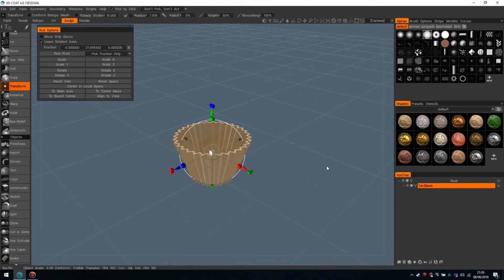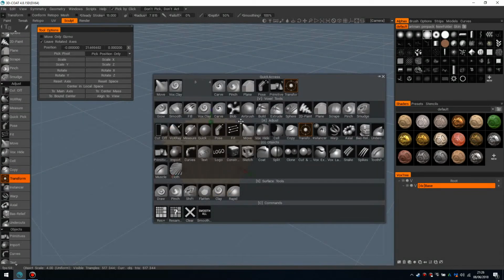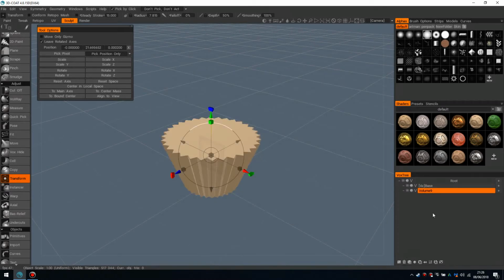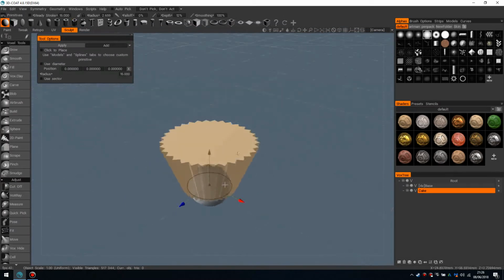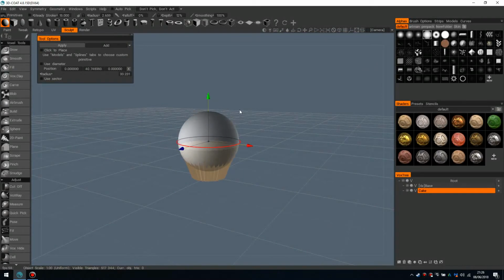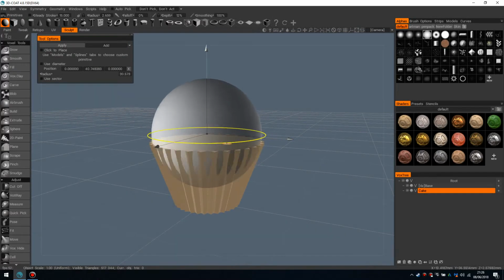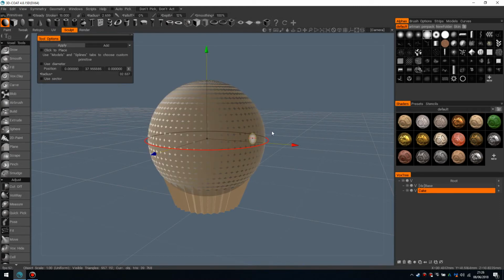Just wanted to show you that. There's no need for it. We're not actually doing that, so I'm going to undo, and I'm going to get rid of this. So there's our base. And there's nothing else that we really need to do to that for now. So I'm going to create a new layer here, and we'll call this one cake, and primitives. And again, by the logic of going off of the shape which is the closest to what we want, sphere, it seems like an obvious choice. So I'll just put that in there.